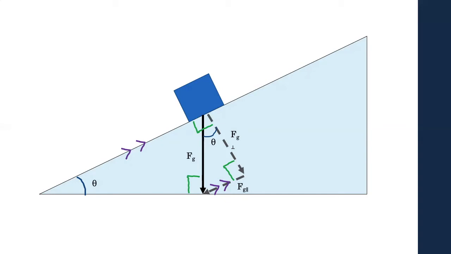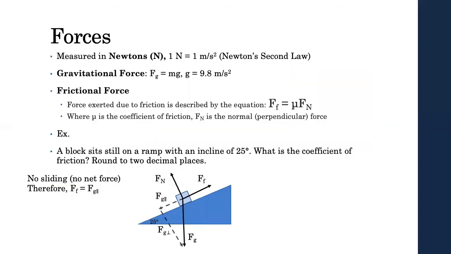So save you time thinking about this whole process. You can just instantly say, I know that the angle between the force perpendicular and the force of gravity is going to be the same as the elevation of the ramp. We can confidently say that. So then we have that equation.